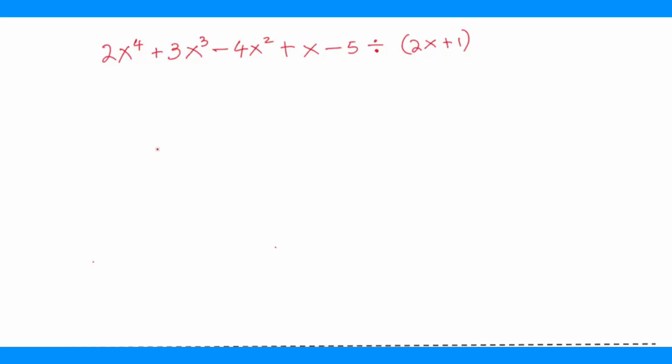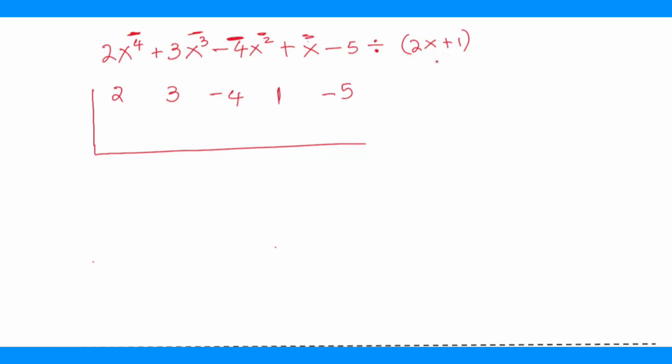We're going to be using the coefficients of these terms, making sure that we're seeing descending powers in the degree and that everything is actually there. We're just going to draw this here and put the coefficients here. The coefficient of the fourth power is 2. The coefficient of the third power is 3. The coefficient of the second power is -4. The coefficient of the first power is 1, and the constant is -5.